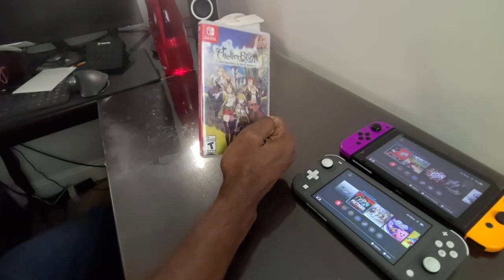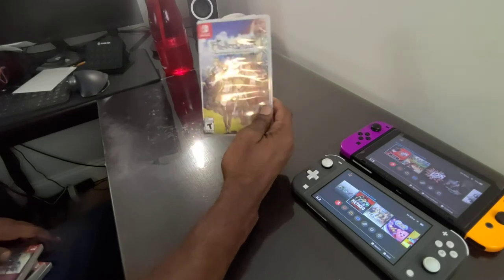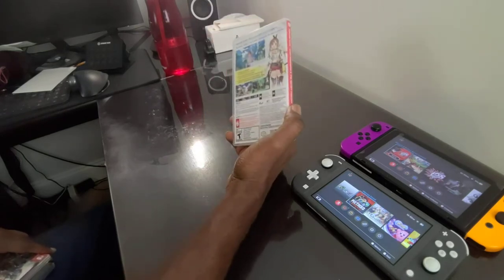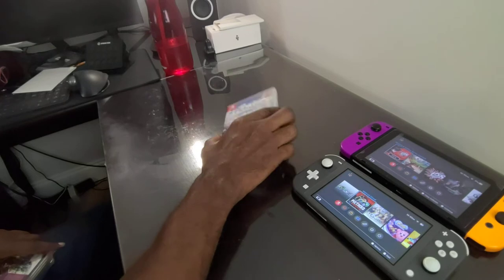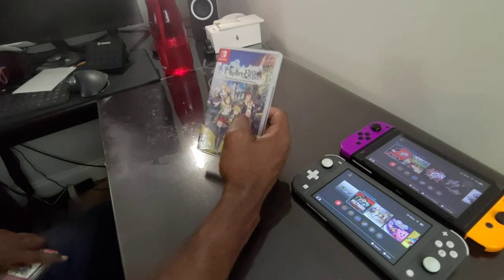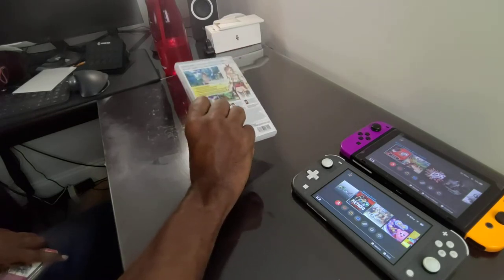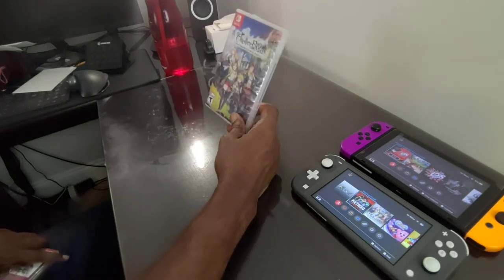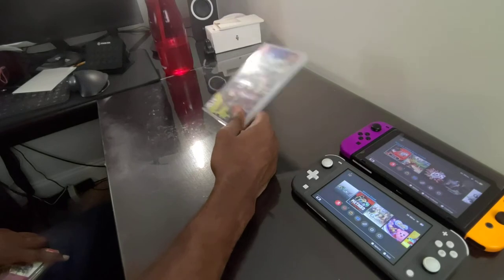I've been playing this game a lot and you saw me talk about it with the Direct. I'm trying to get the second game now — I'm confident I'm going to get it. This is a very good game. I didn't think I'd get into it — it's a different type of RPG — but I love RPGs and the story is pretty good, I have to admit. I was surprised by it. It's like Animal Crossing in theme and the battle system is like Tokyo Mirage Sessions, which I like. I'm probably halfway through, I've put over 50 hours in.